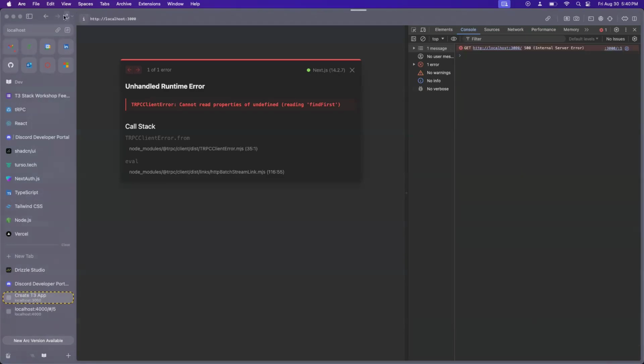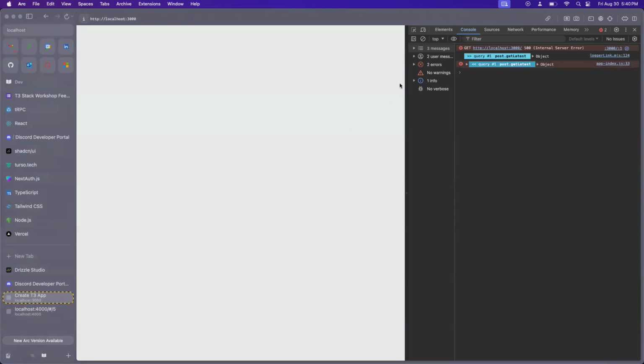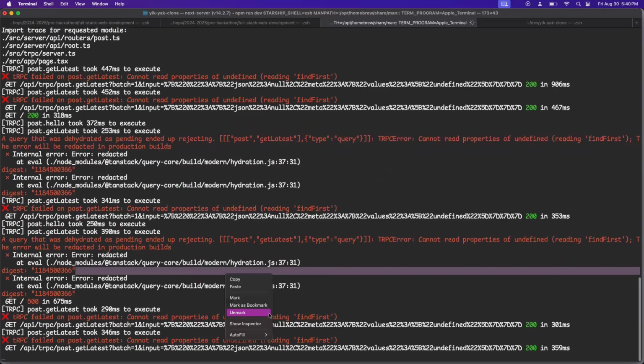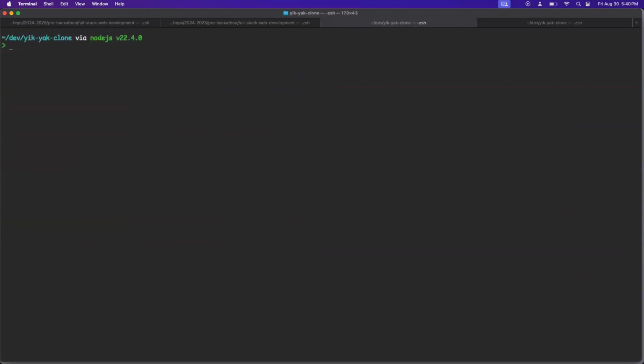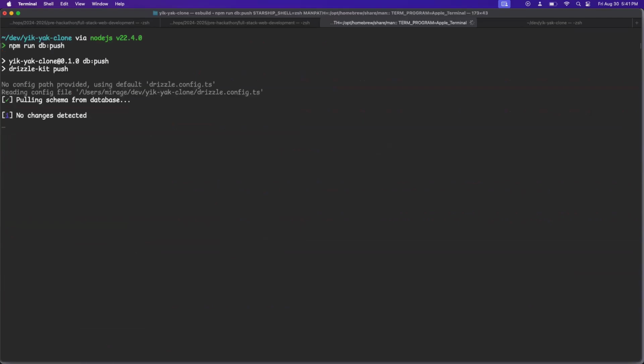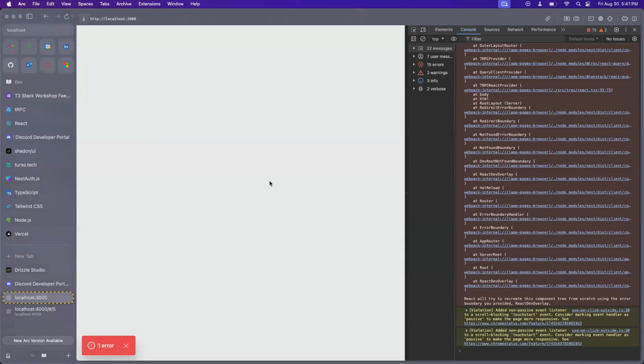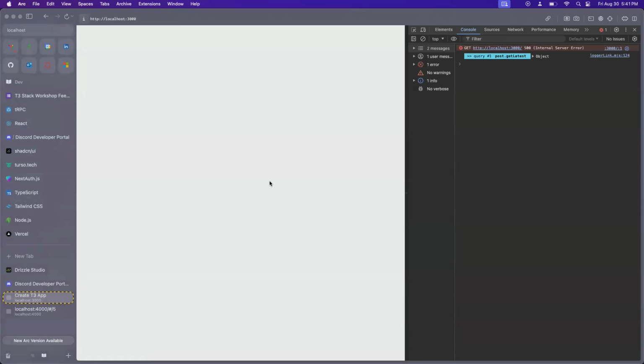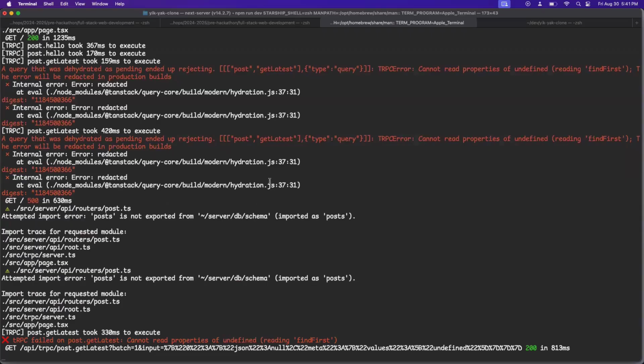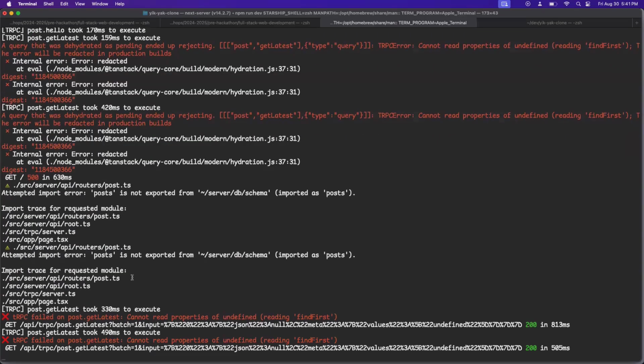Well, fuck. Okay, what is it saying here? Let me just make sure everything's actually... Post is not exported as post.